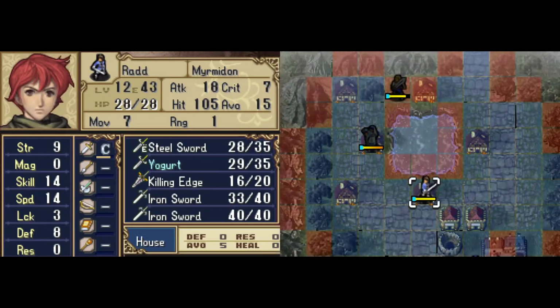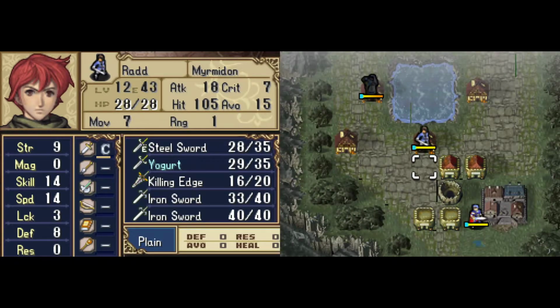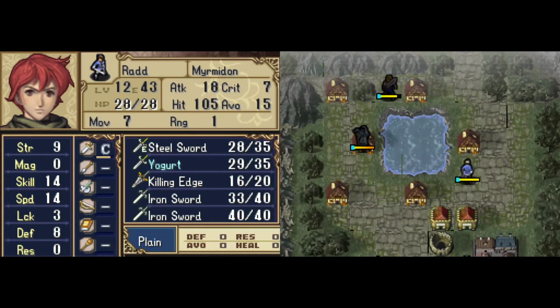Yep, so you gotta use a lady. And by that, I mean only Sheeta. Because imagine recruiting someone in this game when it isn't marked without Sheeta.